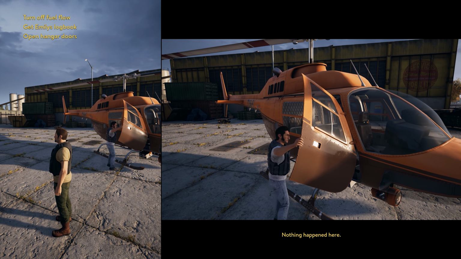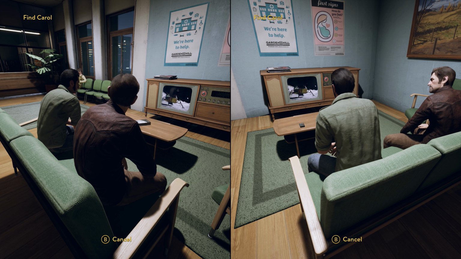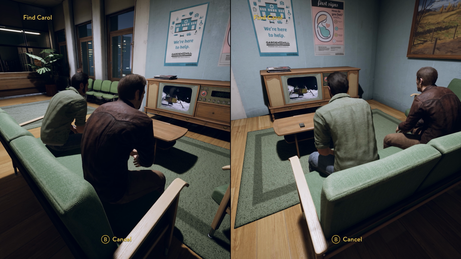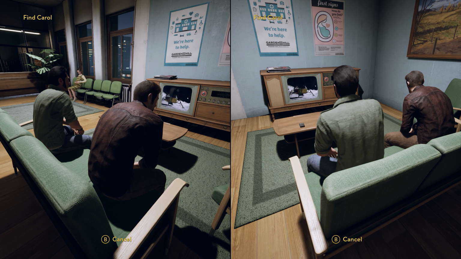Nothing happened here. The final A Way Out Easter egg we're looking at today can be found during the hospital level. After taking a lift, you'll come to a waiting area with a couch and a TV playing the moon landing. If both Leo and Vincent sit on the couch, Leo will fall asleep and this will happen.